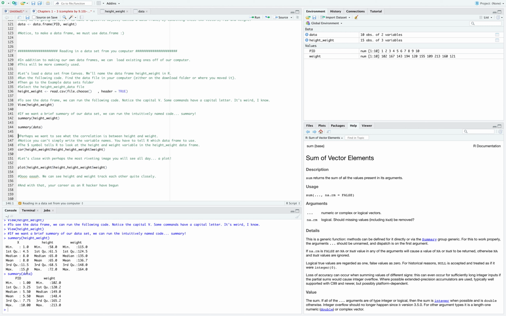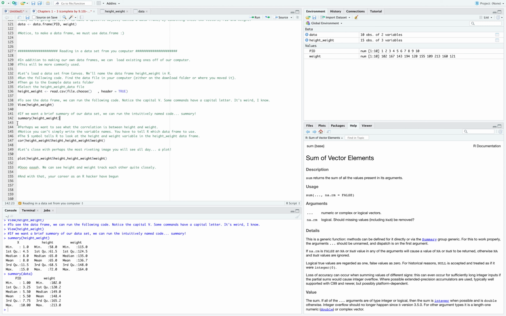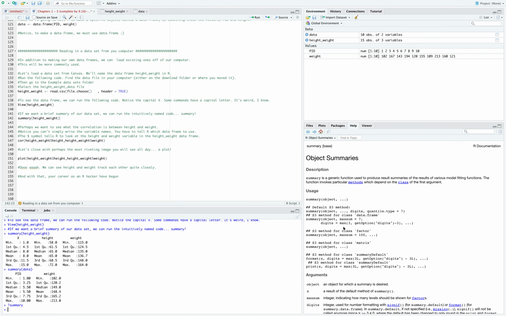So don't worry too much right now about all this. We'll get into the details later. But what I want you to learn right now is this act of using a function and then using it on an appropriate object. In this case, it's a data frame. Sometimes the functions take different objects. If we wanted to know, we could write summary over here, and it'll tell us. Again, this might be a little gibberishy right now, but over time it'll start to make more sense. Don't worry about that yet.